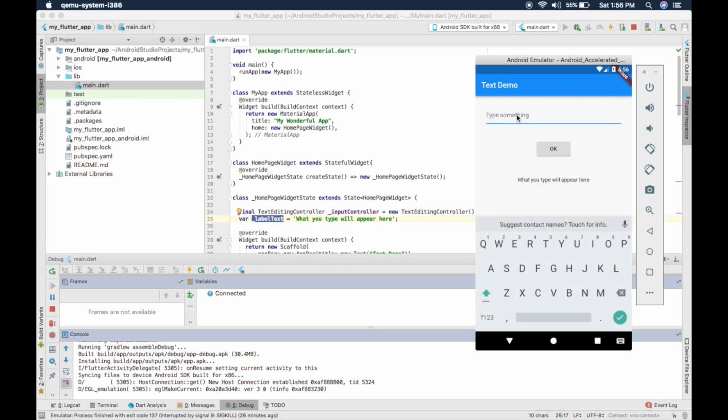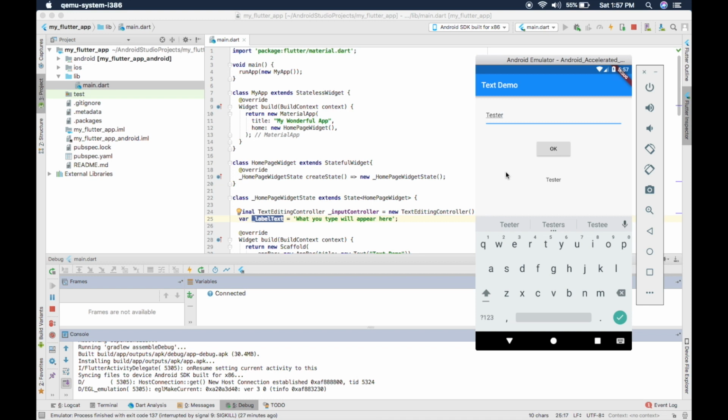So we're going to type something. Let's say we type test. Now, if I hit OK, we can see here's our word test. If I go back up here and change it to test, we can see it works. So this is exactly the same as the app that we built on iOS previously, then Android, then Win32.